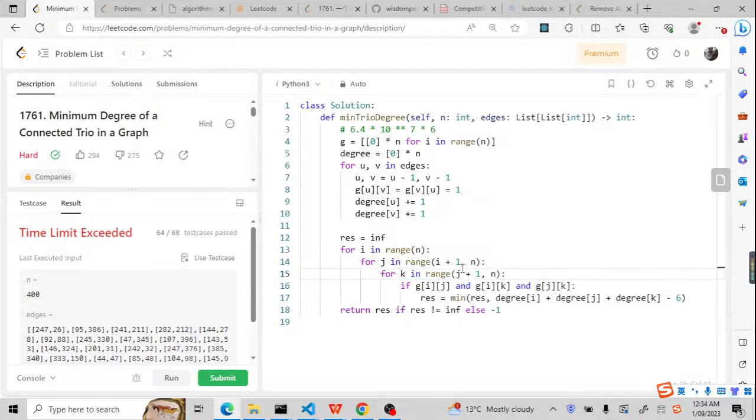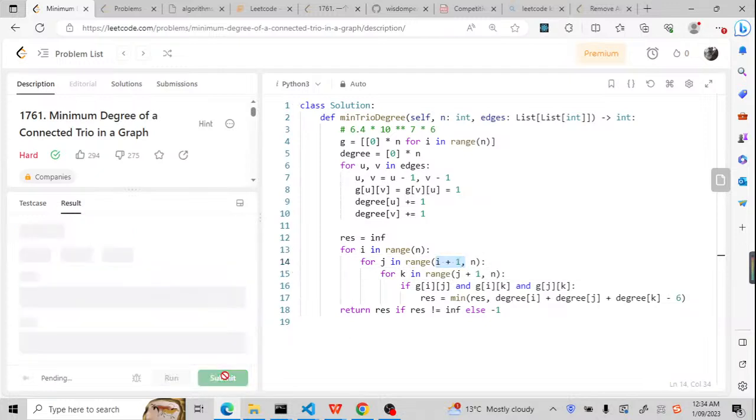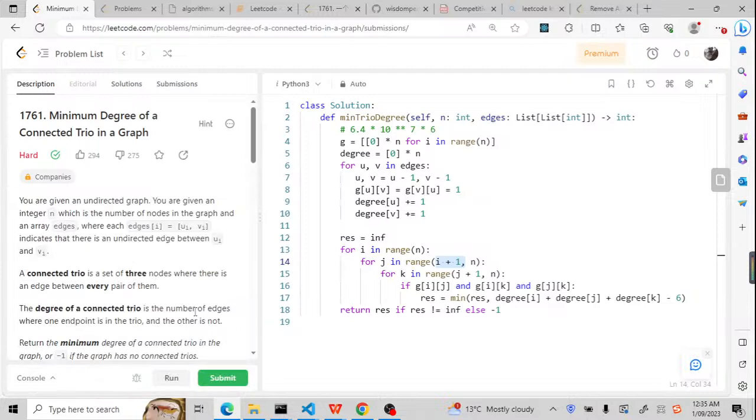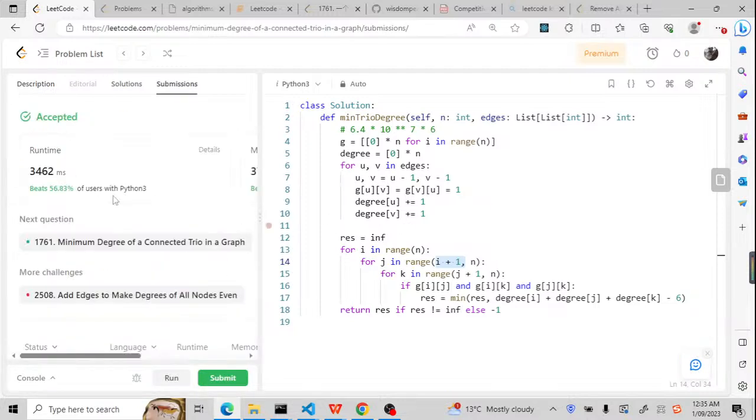Even if you use brute force, you need to avoid the duplicate of each point. Now let me submit it again to check. As you can see, it works, with the same time, 3 seconds.